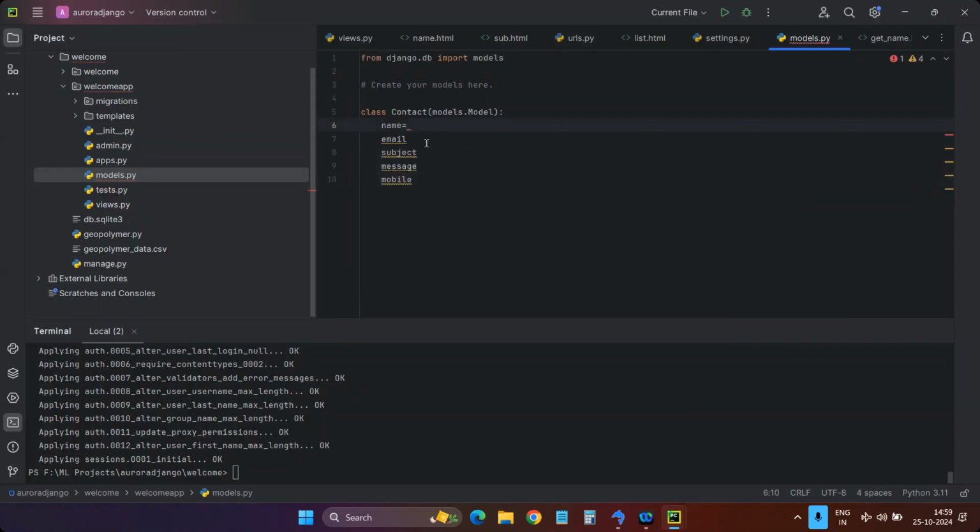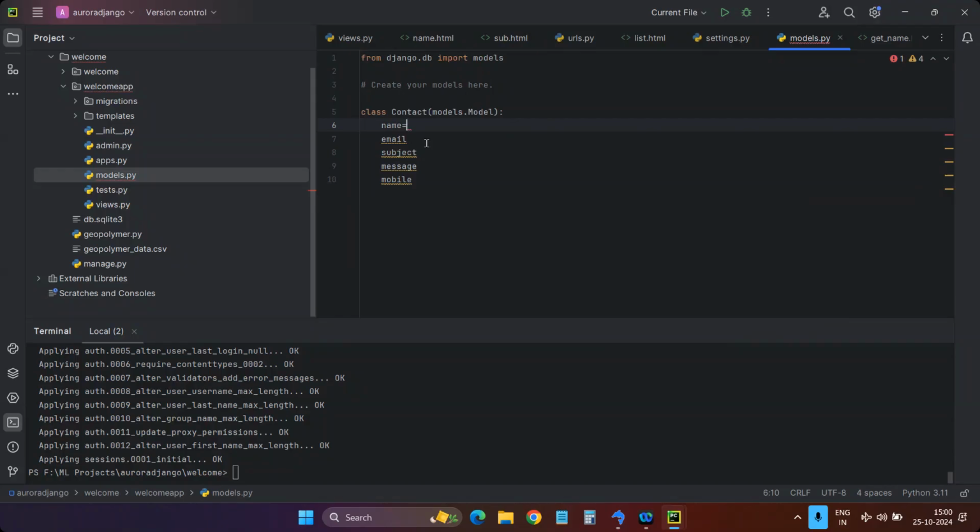Coming to name, it is not a sentence, right? We will not give our name like a sentence. We will give name a maximum length of 30.